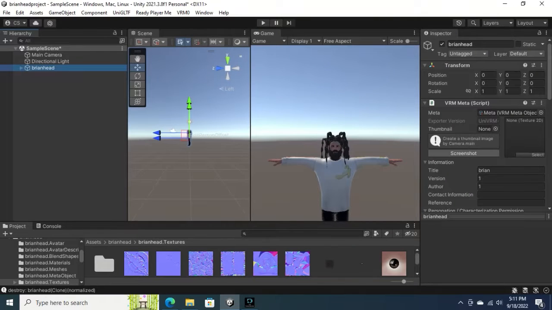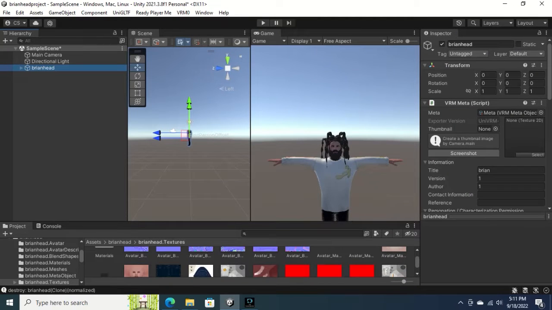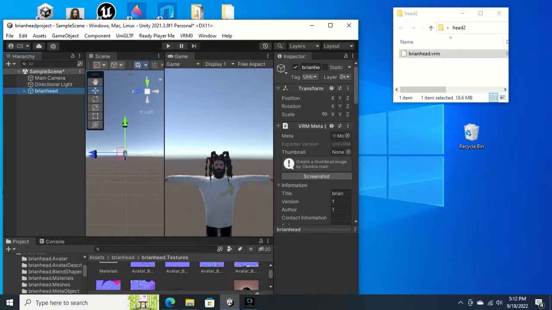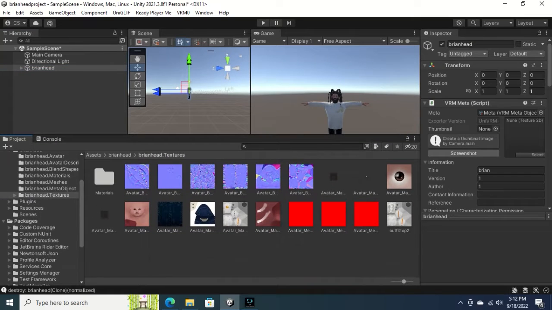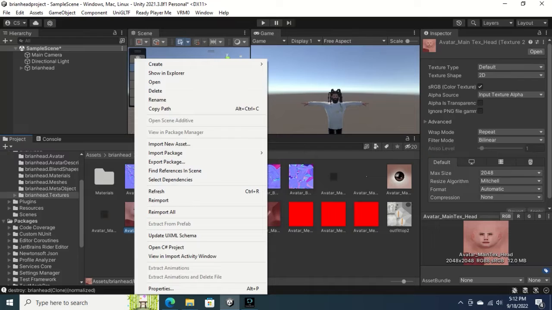Welcome back, guys. Now that we have our character finished, we're going to just have a little refresher on how to modify textures. Not going to be super detailed with this, but just to make it fit our character a little bit more, we're going to add some face tattoos.